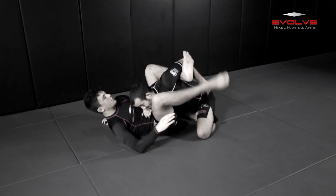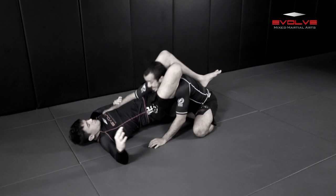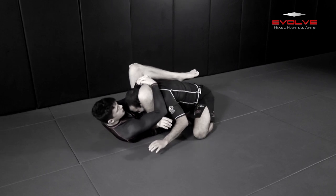Swing your right leg back over the opponent's left shoulder. Release the hook with your left foot and close the triangle lock. Lift your hips up as you pass the arm across your body. Finish the submission by squeezing the triangle lock and hugging your right knee close to your chest.